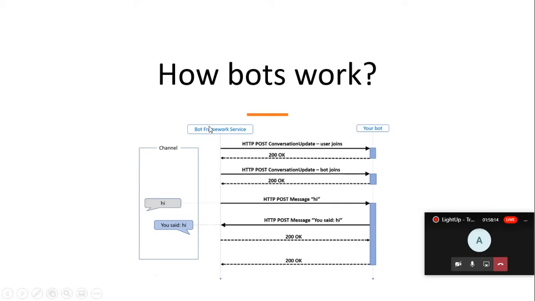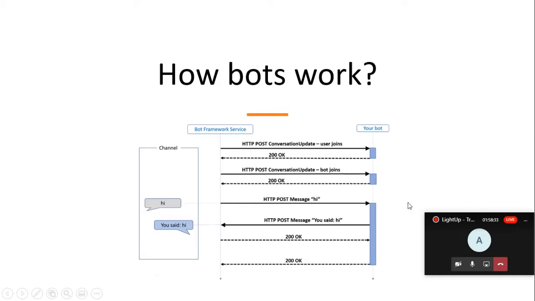After that, we can see there is something called the bot framework service in between, immediately after the channel. This framework service is a component of the Azure bot, and the whole purpose of it is to send information between the channel and the bot.